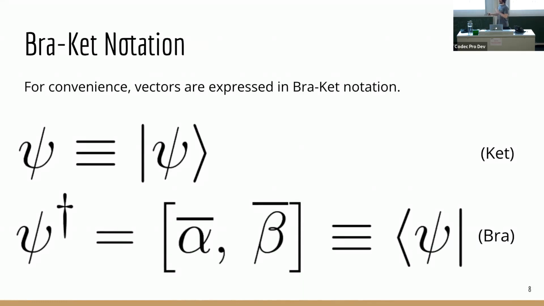Now, some notation that you should have already seen is this bra-ket notation. This was used in the quantum diagram. And this notation is really used for convenience when we are talking about quantum computing. So what is this notation? Well, let's say you have some vector psi. You can write it equivalently in this ket notation. So we just have this straight line, psi, and then this angle bracket. And if we want to write the conjugate transpose of a vector psi, which means that we take our vector, we transpose it, and then we take the complex conjugate of both of its entries, then we write it in this bra form where we have our angle bracket first, followed by psi, and then a straight line.